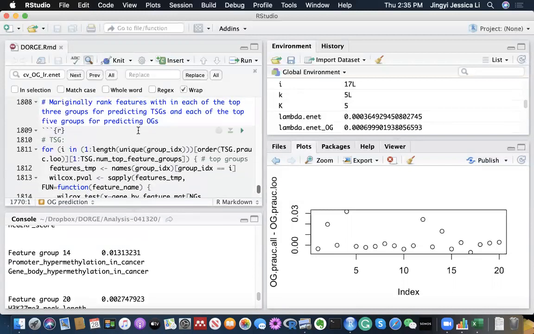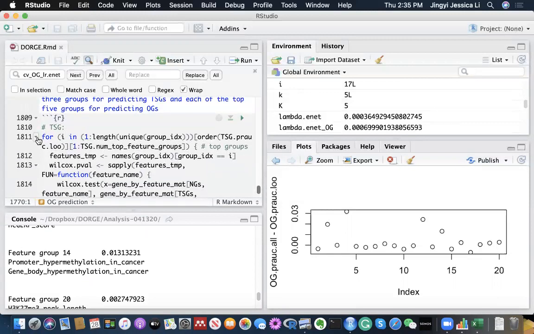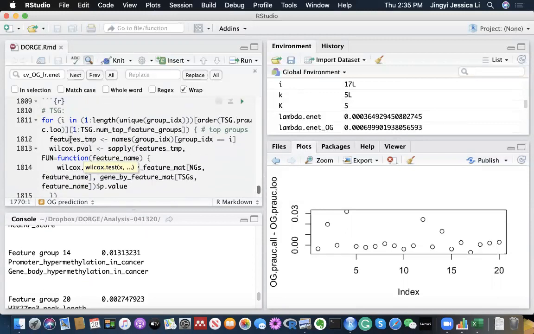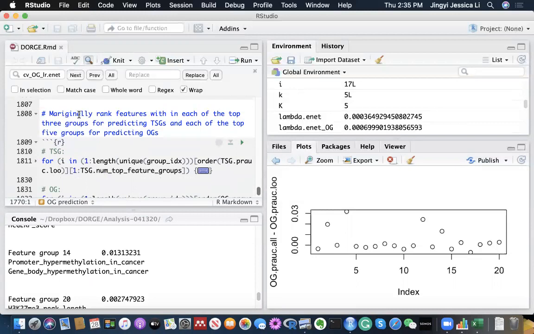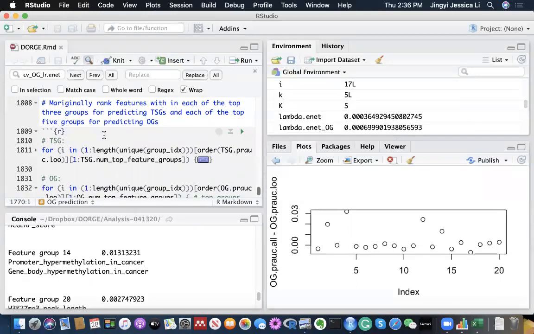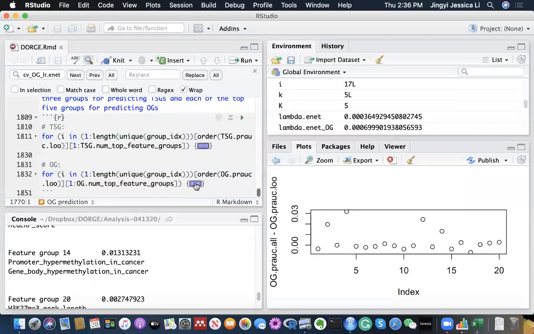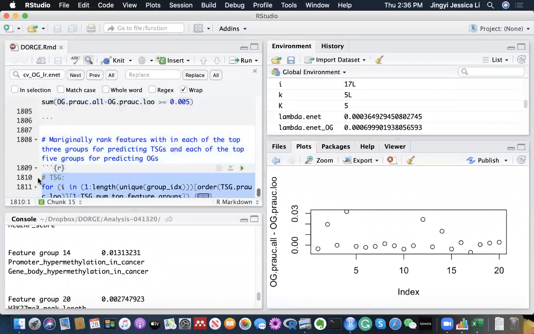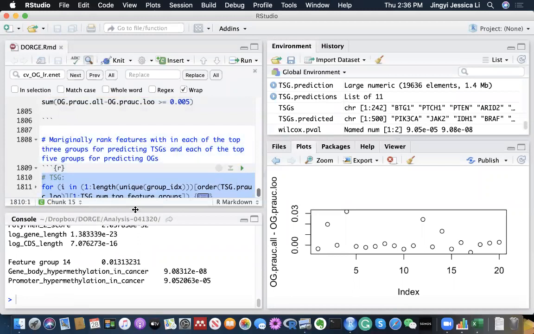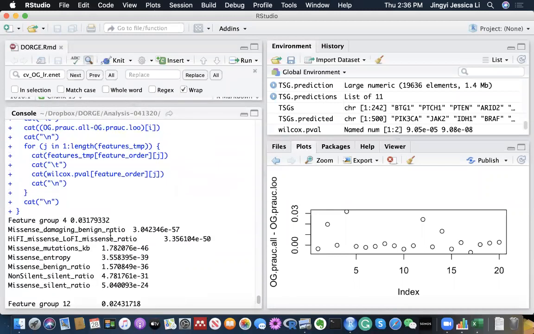Okay, so finally, we can take a look at the marginal ranking. I'm just going to quickly show that for each of the top 3 groups for predicting TSG and each of the 5 groups for predicting OGs. All right, so let's look at the results.